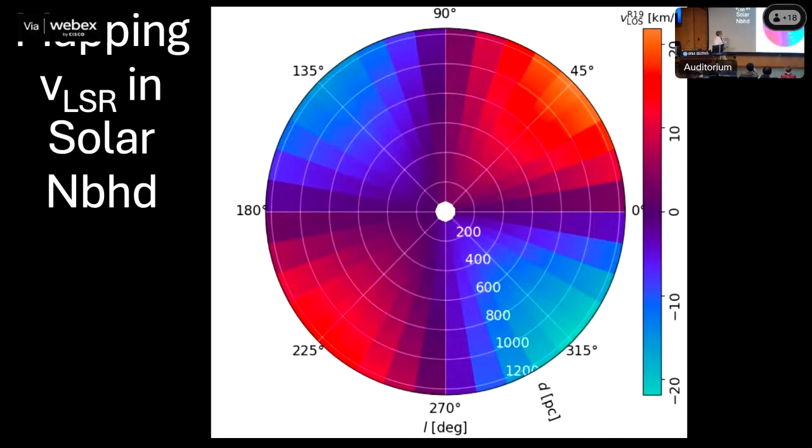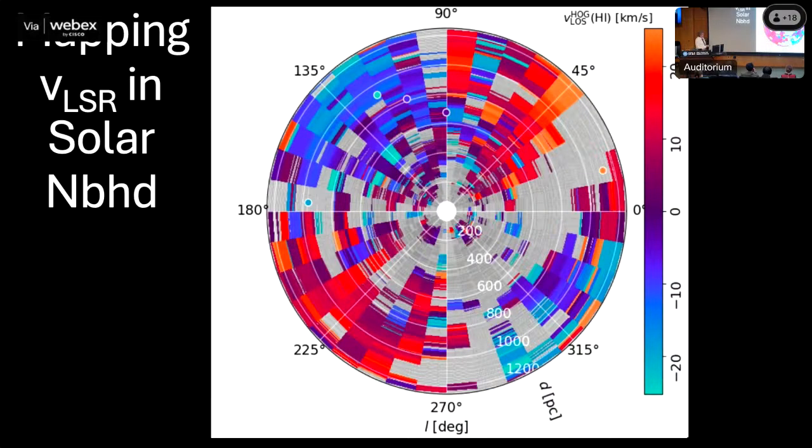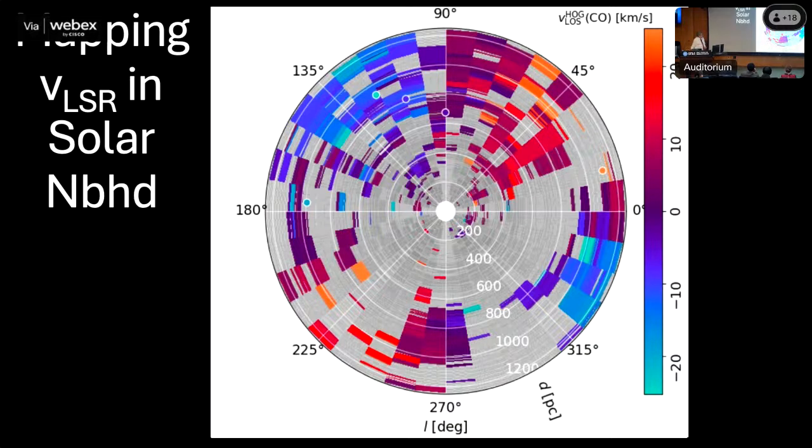Using the sectorized version of the local galaxy, this is what the rotation of the galaxy would look like if you just had nice uniform circular rotation using the Reid rotation curve. This is what you get for the H1, the velocities of the well-matched H1 clouds. So it looks sort of like rotation. In other words, it's blue, red, blue, red, blue. But there are deviations from that, which means there are deviations from circular rotation. And this shows the CO as well.